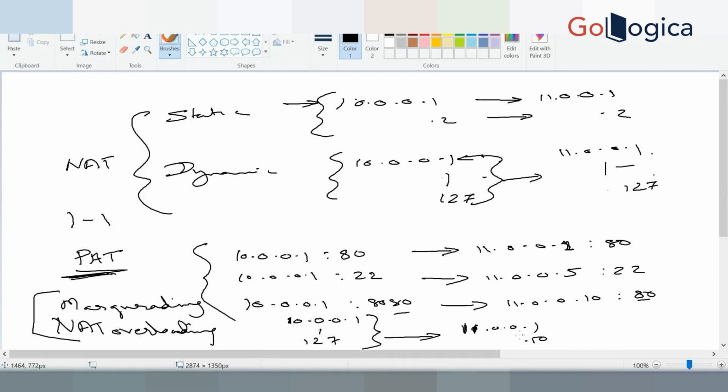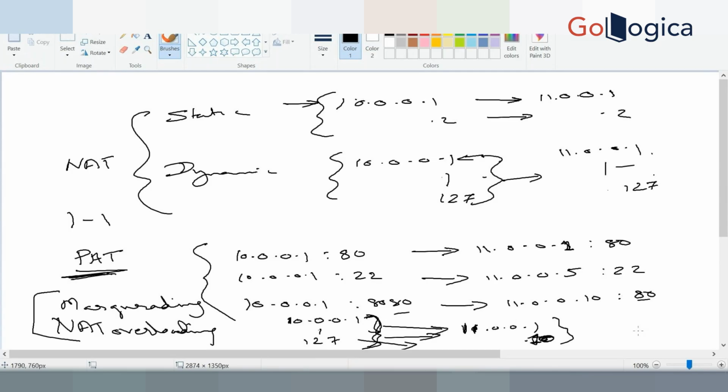So we have the translation range of only 10 IP addresses, but the source IP addresses are 127. So how will the translation happen? The first 10 communications can be translated to these 10 IP addresses. What about the 11th communication? We don't have an IP address available in this pool, right?